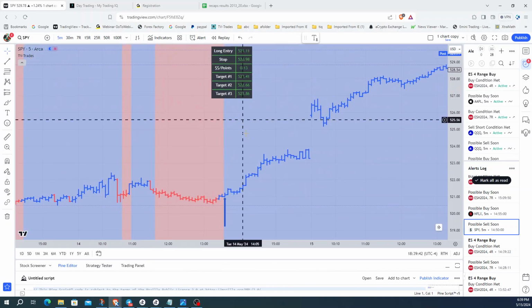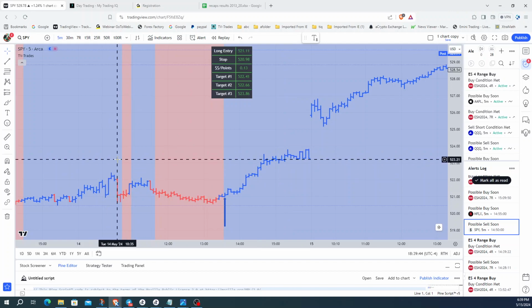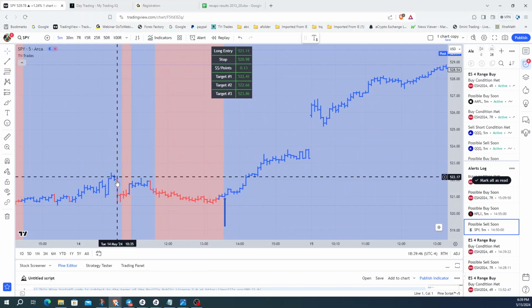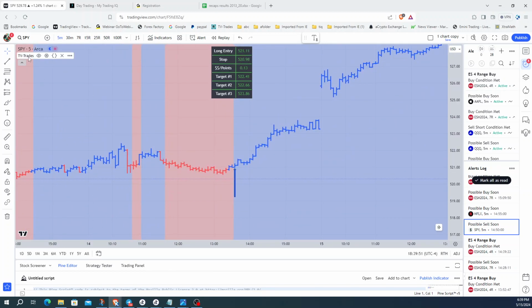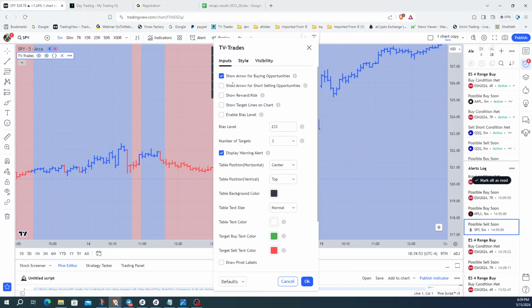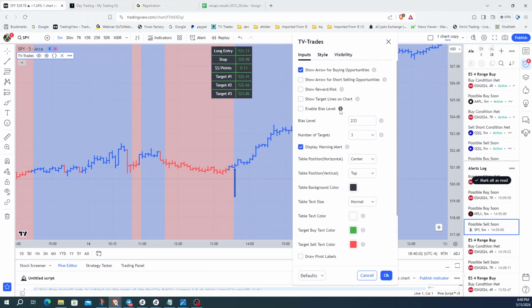What it is using to look at the targets is it's looking backward, it's looking left, and it's finding prior swing highs and lows to find the targets. Now, by default, this is all that you have displayed here. By default, you only have the arrows for buying opportunities displayed, the warning alert displaying. You don't have any of the other stuff checked inside the target table, so you don't have any of the criteria. There are other videos that go through this one by one. What I'm at right now, the bottom one right here, is the last of the series of videos that I did starting from top to bottom.